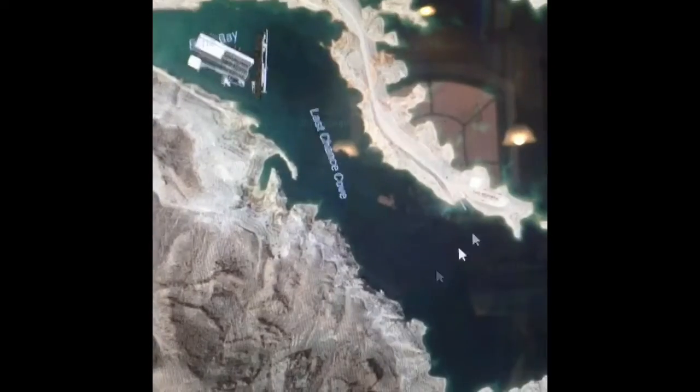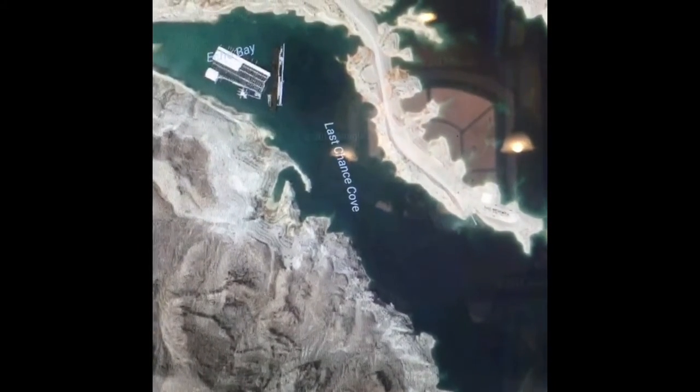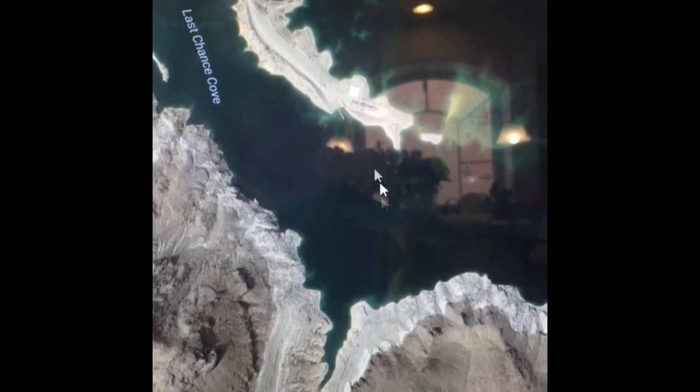Basically across the bay from the launch ramp. So here's the launch ramp, and somewhere in here, south of those floating bathrooms — which are right in here, they don't show up on this map, but they're in here somewhere — so right over here is where they actually caught that smallmouth. So that little guy basically just swam across the bay and was hanging out here when I caught him.